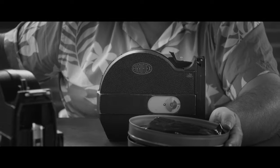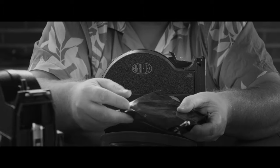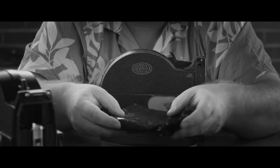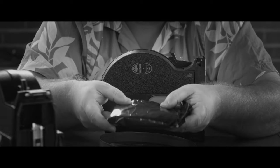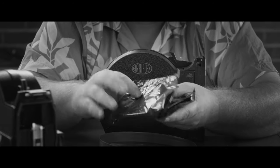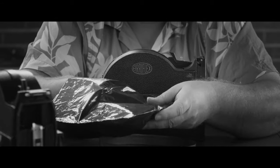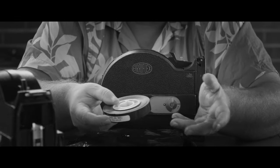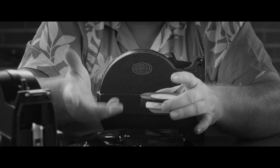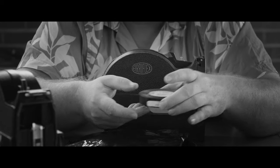The next thing you're gonna do is you're gonna take out your film. Now, this is just a dummy load that I have in here. Obviously, yours will be bigger, and it will also be in a black bag, just like this one. And you're gonna take this out. And if this wasn't dark, the film would be completely destroyed. So again, make sure you're inside a changing bag. Obviously, this is gonna be bigger.